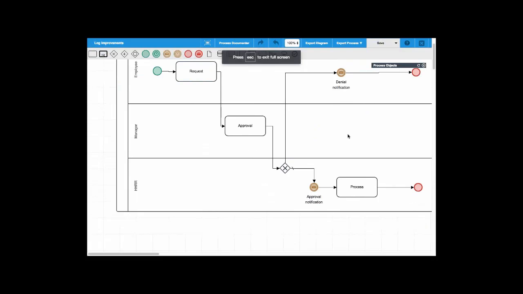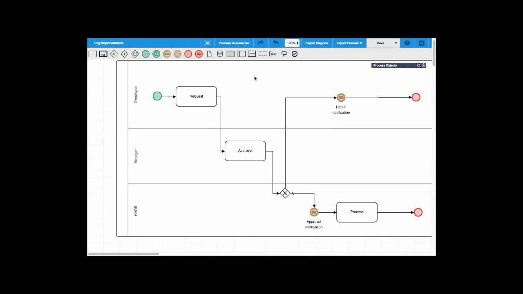So for demo purposes, a very simple process was created. This process consists of one task that creates a request and one task that handles the approval of the request. So for example, let's talk about a leave of absence. Someone in this task will request a leave of absence on a certain date, and then their manager will decide to approve it or not. If approved, a notification will be triggered, and then someone in human resources will process that leave. Otherwise, the request will be denied, and only a message or an email will be sent to the requester. That's how the process is designed.